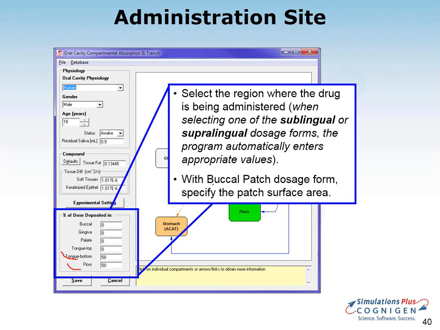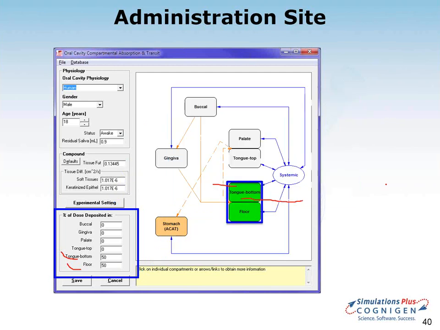And with buccal patch, of course, it goes into the cheek, but you would again specify the surface area of the patch, determining the surface area for the absorption directly from the patch into the oral mucosa. And just like with any other module, the application site is highlighted in green just to give you a better visual indication as to where the drug is initially starting from.